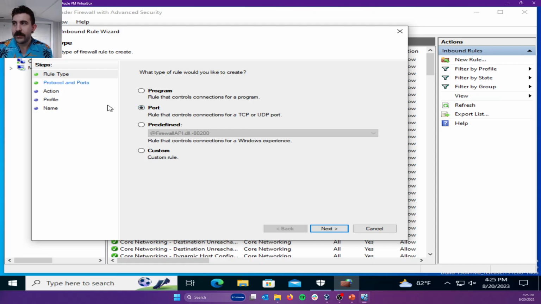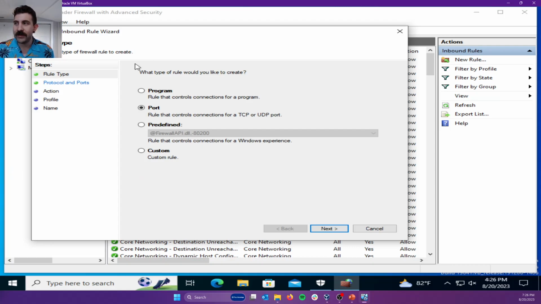For the port, that's something that controls and, again, allows or denies a specific port that is blocked or allowed. So that can be something like DNS, that can be something like HTTP, so on and so forth. Again, you might not be aware of what TCP or UDP means. At a very high level, TCP is connection-based. It wants the communication back, right? It's, hey, we're having a conversation, come on, talk back at me, right? Whereas UDP, it's someone that just won't shut up. They're going to send the information regardless, and you're going to receive it or you're going to decline it, but they're going to keep on talking.